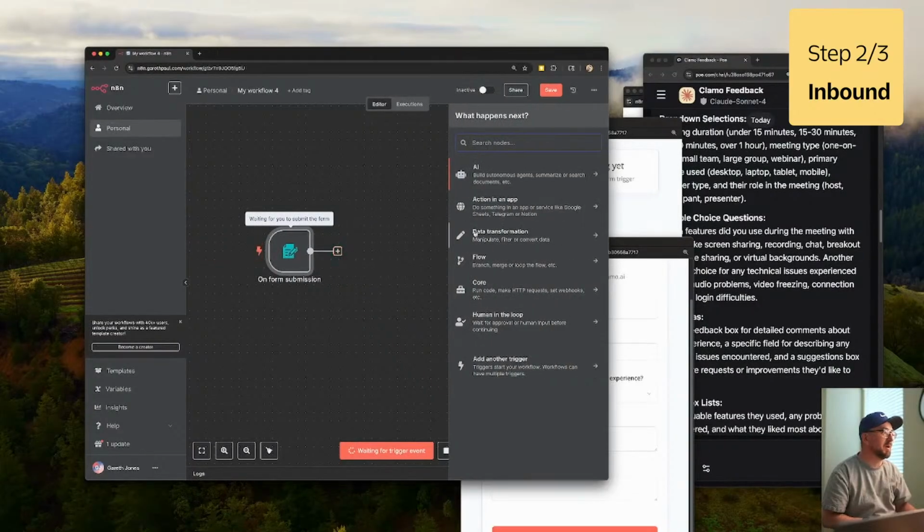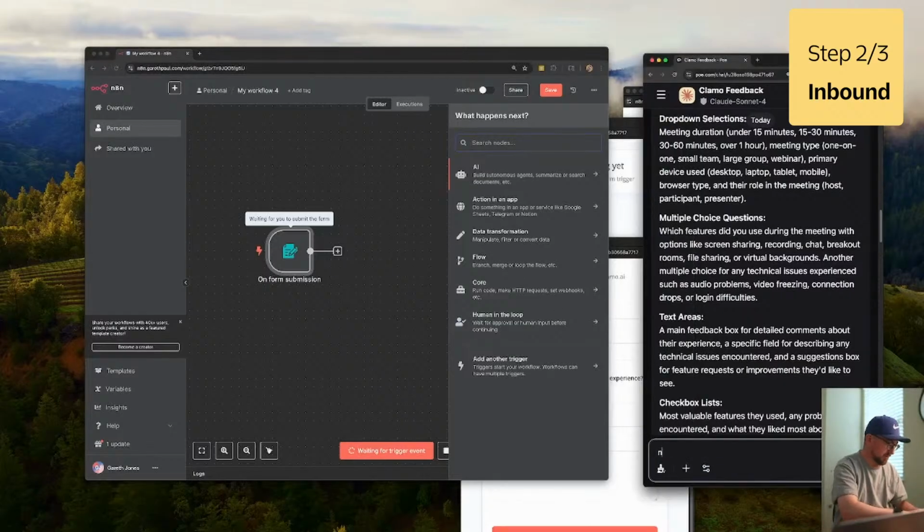So now I might want to do something with this. I can flow it, I can branch it, I can do basically a bunch of transformations on this. So I'm actually going to use them all with N8N. When someone submits a feedback form, what are some good flows that I could implement?